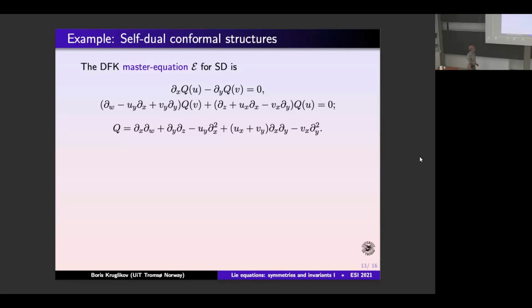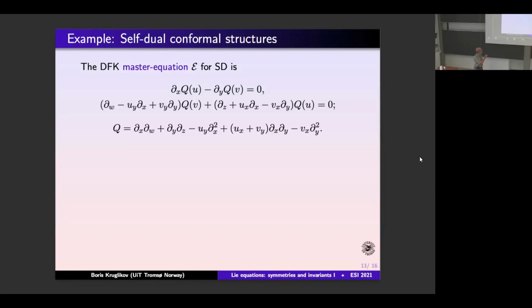So you have to quotient out the gauge freedom. I will talk a bit more later in the second lecture about how we quotient by some group actions. But in this particular case, it's gauge fixing, so we remove the diffeomorphism freedom through these U and V functions, which enter into the form of the conformal metric in 4D, signature 2,2. So what's here? Q is an operator of second order. It's a C differential operator, what's called. You see the coefficients depend on the unknown functions and their derivatives.